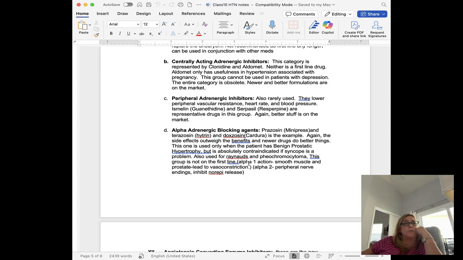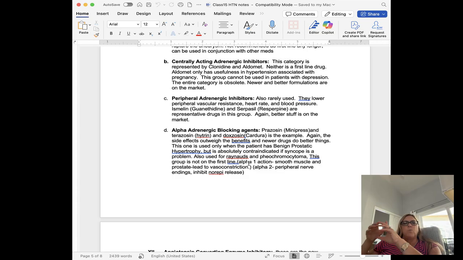Also, pheochromocytoma. If we have a patient that has a pheo, remember, a chromaffin cell tumor in the adrenal medulla. I love this. It's so pretty under a microscope. It's colorful. But this is the one that will stimulate the release, and you'll have all this adrenaline, and norepi, and epi running around. This will help with that also because it will directly affect the vessels. But just remember, we're not using alphas first.